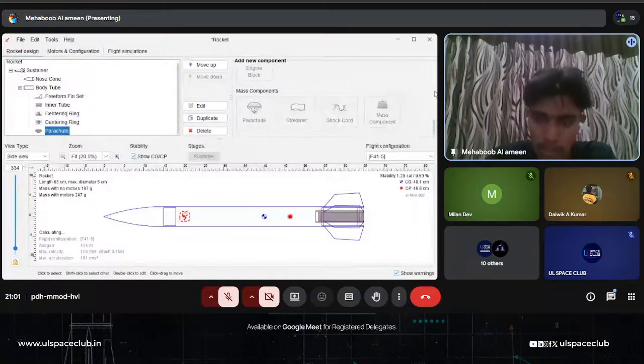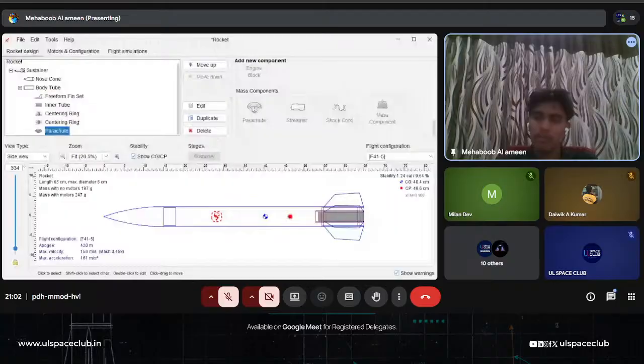So I'll just place it somewhere here. You can see that the parachute is getting here, and you can change the packed length or packed diameter right here.